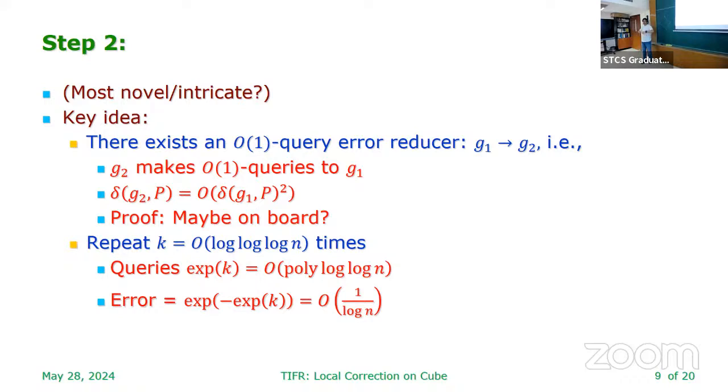Now, the way I'm going to get the wrong answer, if two of these trials get me the wrong answer, each trial is giving me the wrong answer with some probability gamma. The probability that there exist two that are giving me the wrong answer is gamma squared. And so that's where I'm getting this quadratic improvement, and this is all happening in a constant dimensional cube. And so a constant number of queries squaring the error.